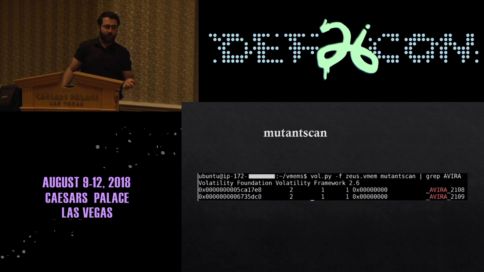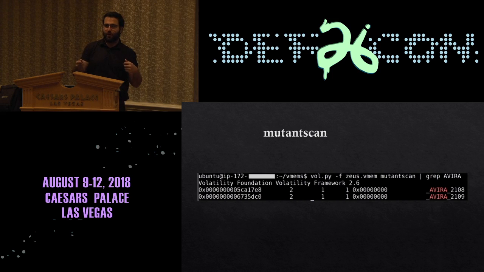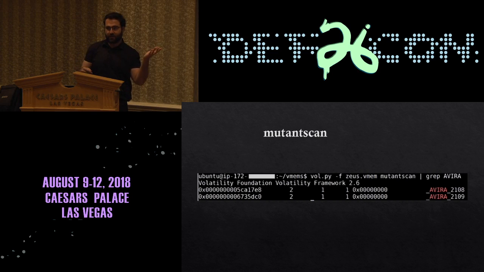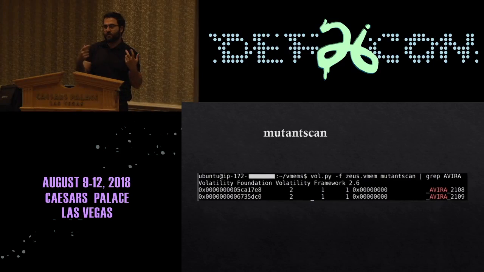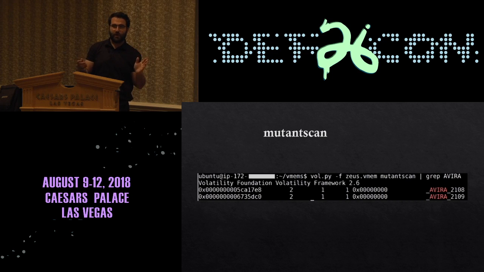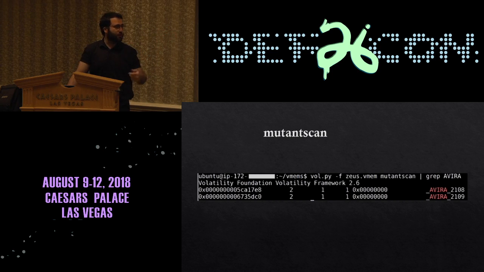Another thing you can do in memory is look for mutexes. Those are used by malware to essentially flag the system — the fact that a certain piece of malware has already infected it. Malware authors do not want to hit the same machine again and have two instances competing against each other. So they plant these mutexes, which are legitimate Windows functionality, but once we know the name a mutex uses — and they have to stick to certain names per strain — if you just have a list of those (and there are plenty of people curating those online), then seeing one clearly identifies a piece of malware. The Avira mutex is known for certain Zeus strains. Run the mutant scan plugin, run it past your list of known bad mutexes, and you're done.